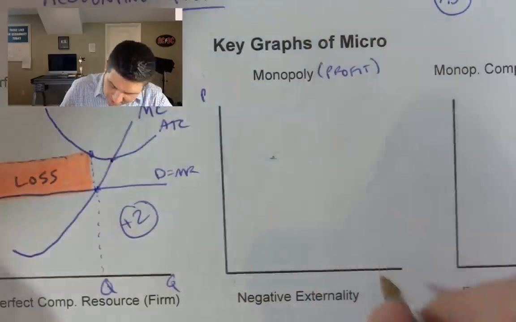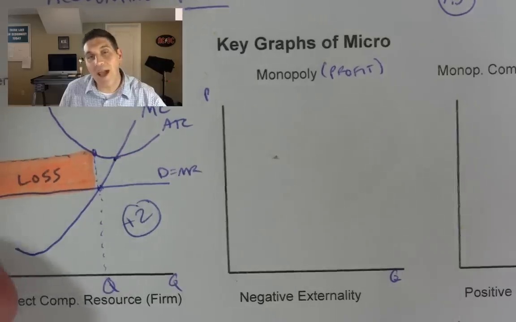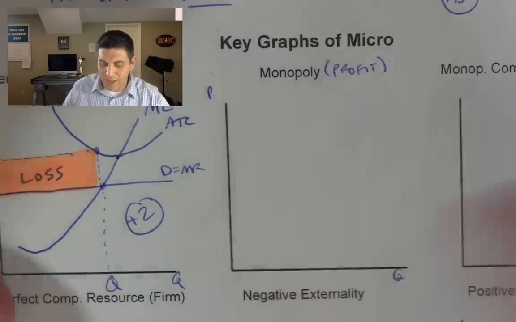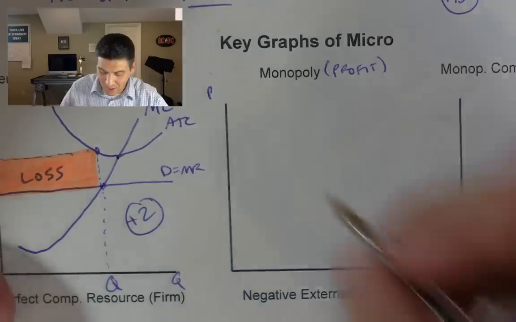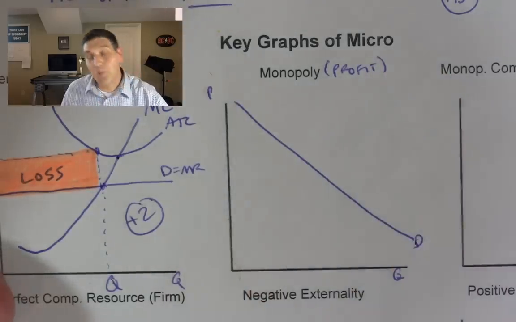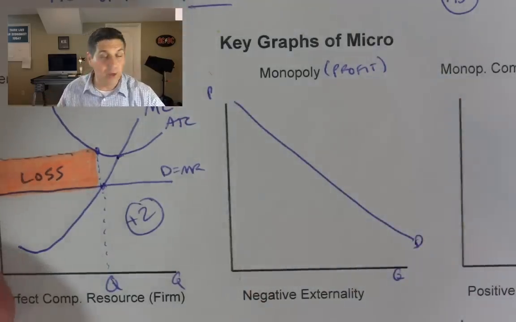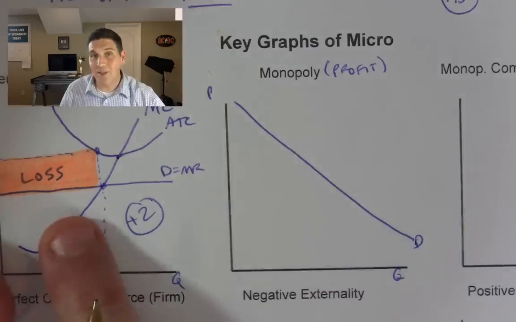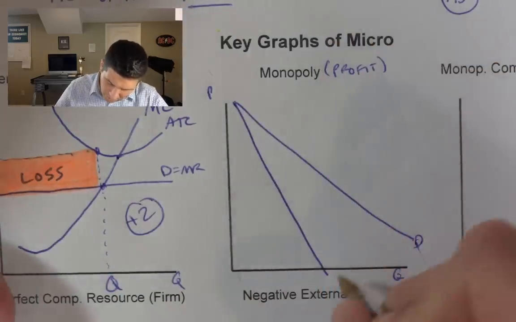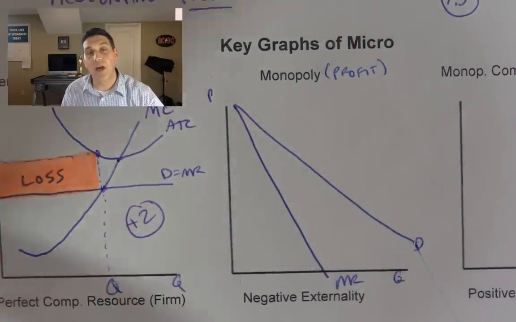Here we go. Price, quantity. Notice the order that I draw these things in. Students sometimes just don't realize it. If they do the correct order, it's a lot easier. You got a downward sloping demand curve. You should be able to explain why. The idea that to sell another unit, they got to lower the price. They're not price takers like before. You got a downward sloping marginal revenue curve. Looks like this. Eventually it goes underneath the y-axis.